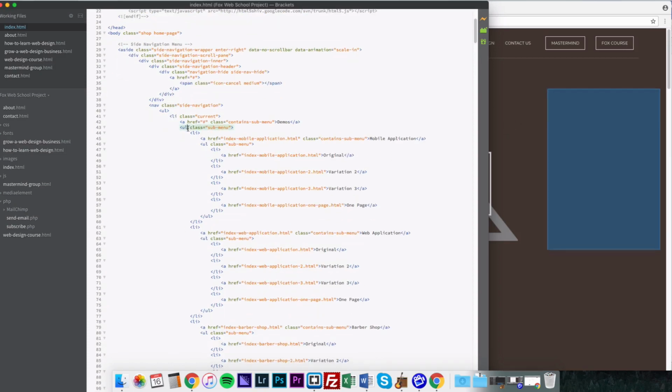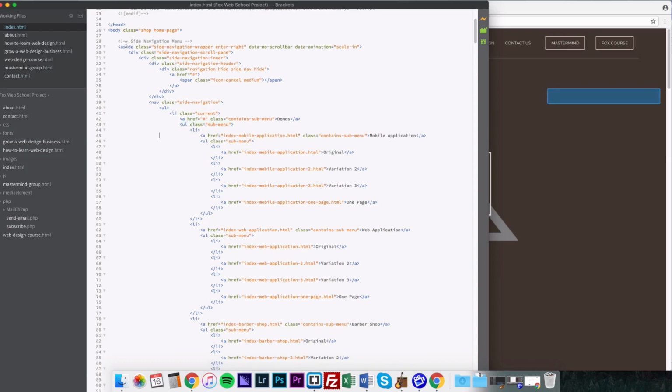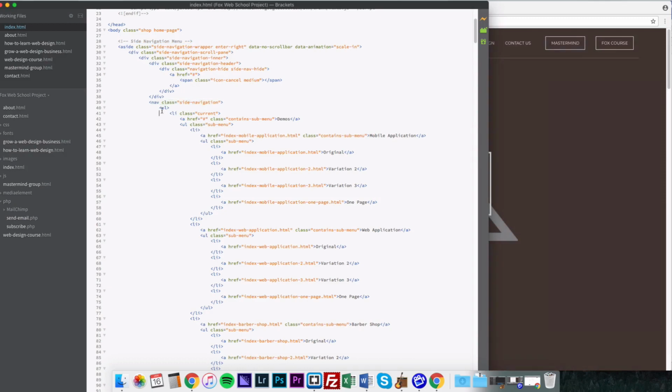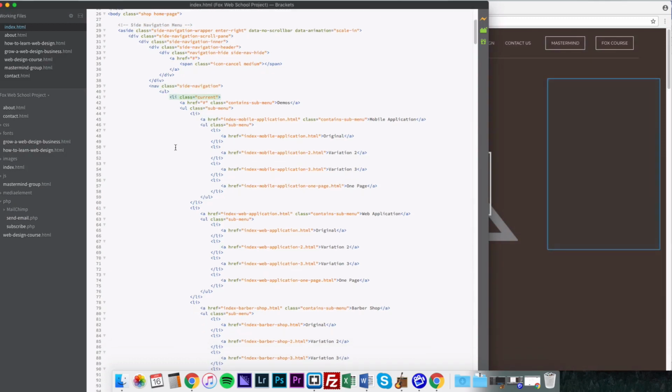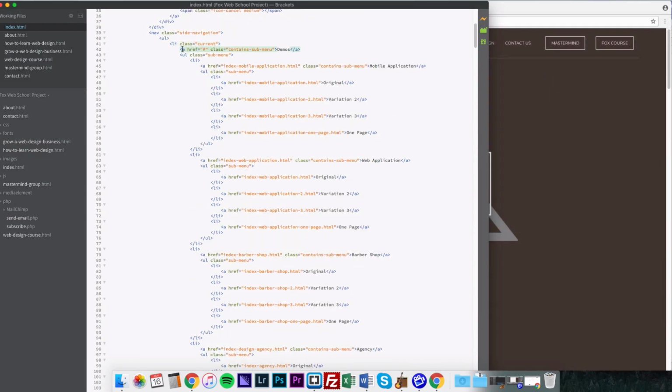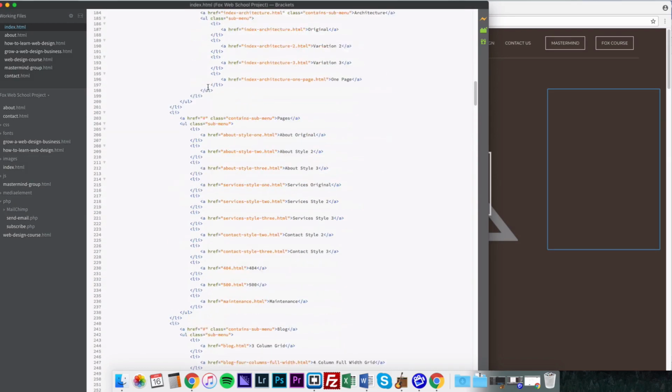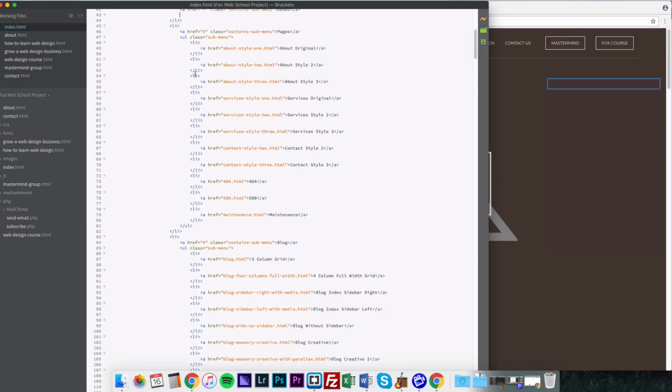So this is our side menu here. We can see the code under this aside class, side navigation. So again, I'm going to do the same thing. I'm going to click my first list item. I'm going to keep the link because I want the link, but I'm going to remove all that information below the link that we don't want, which brings us to here.